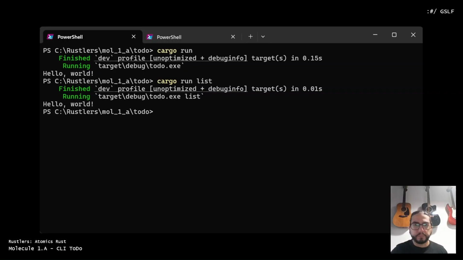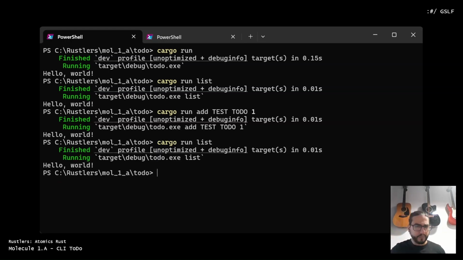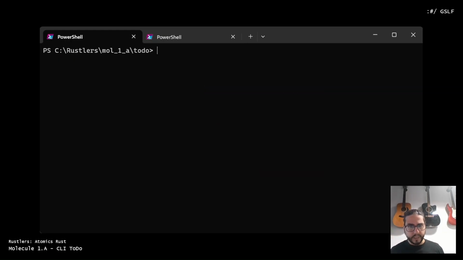Cargo run add test to do one and cargo run list again. No, there is something wrong.